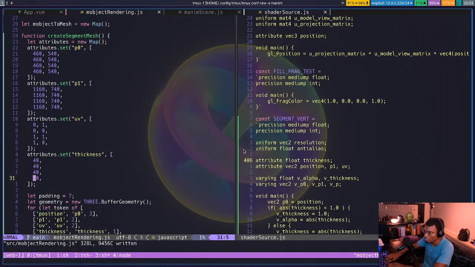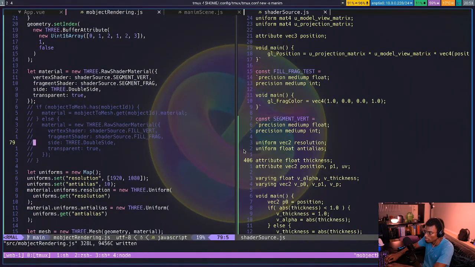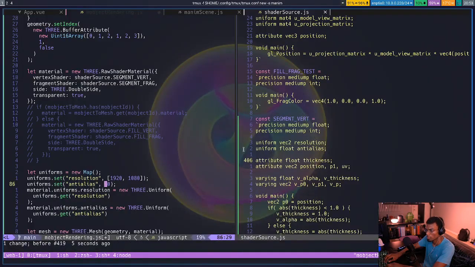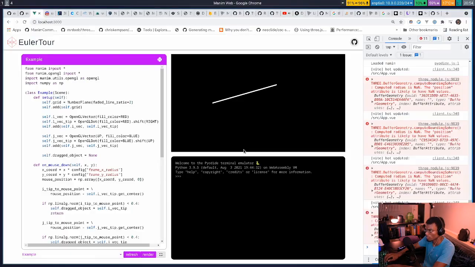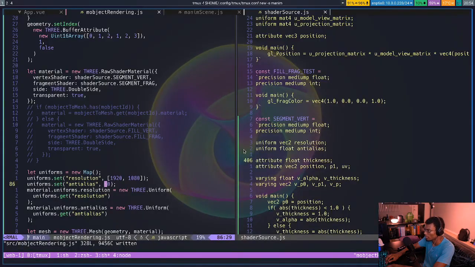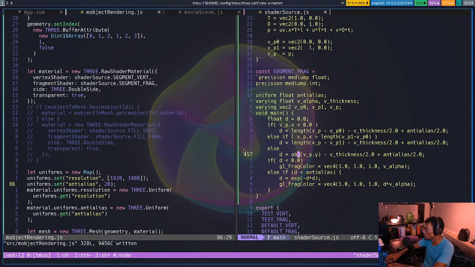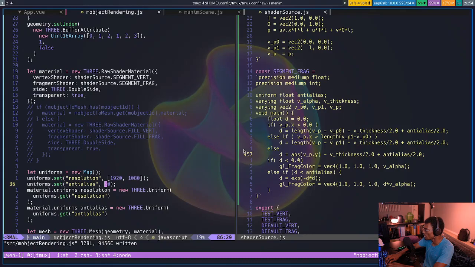If I up the anti-alias... This must be in pixels since everything's in pixels. Doesn't look like it's anti-aliased. Looks like the anti-alias is either completely there or completely not.